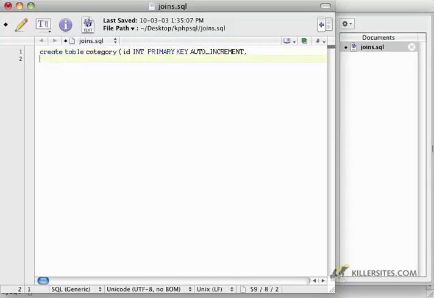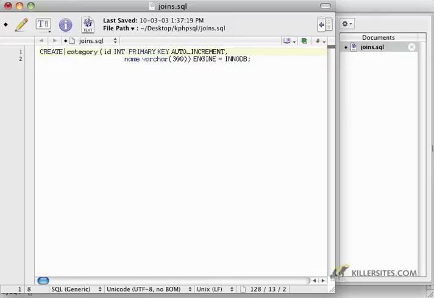And also I'm going to have a name. And the name will be a varchar. In other words, it's a field of variable length of 300. And the engine is InnoDB. And I'm going to explain that in just a minute. So let's just go through this together.